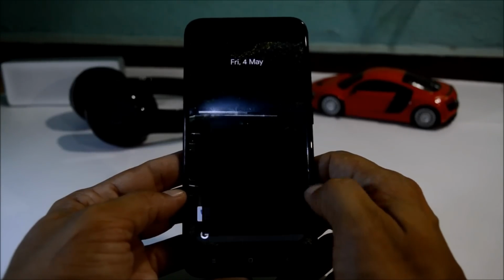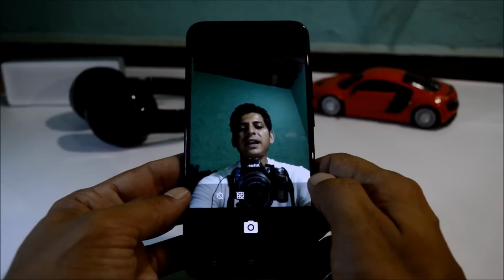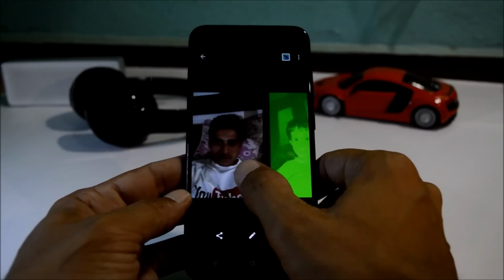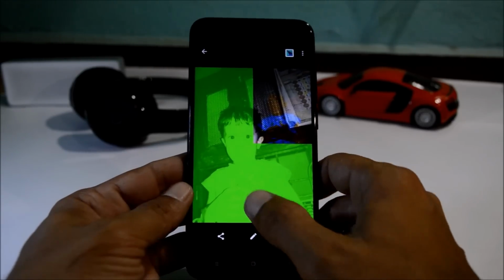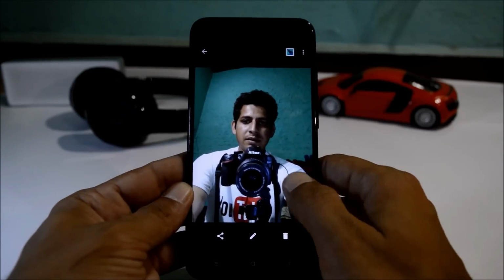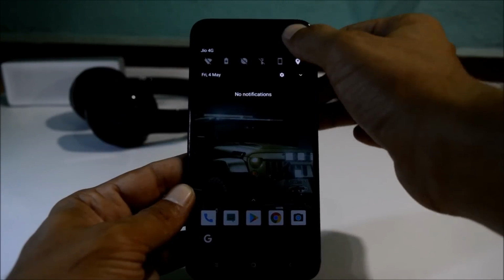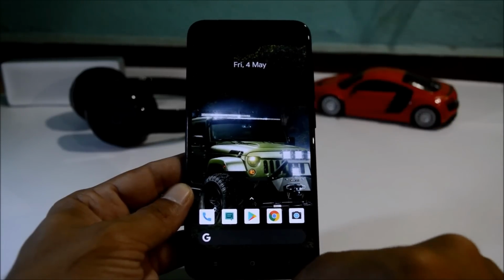So guys, in this the issue what I have been facing was with the camera. So I have taken few pictures, and I'll show you one of the picture which I have taken using the back camera, and this is how you get the picture from back camera, but front camera is working fine. There are no issues with the front camera. Rest everything is working fine, like VoLTE services, you can make calls, and the data is also working properly.